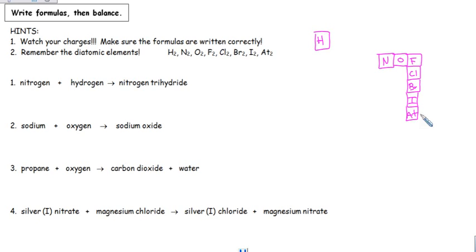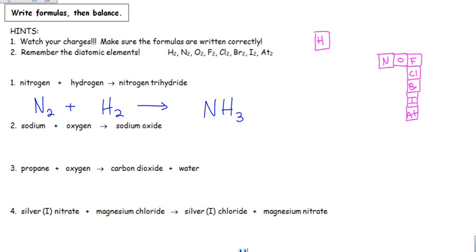For example, check out number 1. Nitrogen plus hydrogen form nitrogen trihydride. Here's what we mean by elemental form. Nitrogen is not bonded to anything, so I need to write its formula as N2. It's a diatomic element. And so is hydrogen, H2, diatomic. But in a compound, we'll either use charge, if it's ionic, or if the compound is covalent, meaning that it's all nonmetals, then we'll have something like nitrogen trihydride, where the prefixes tell us the ratio. Nitrogen trihydride, NH3. There, you don't need charges, you don't need anything. Just use the prefixes to tell you the ratio in the formula.